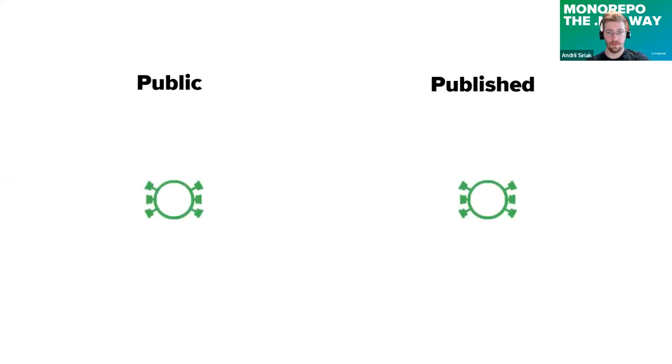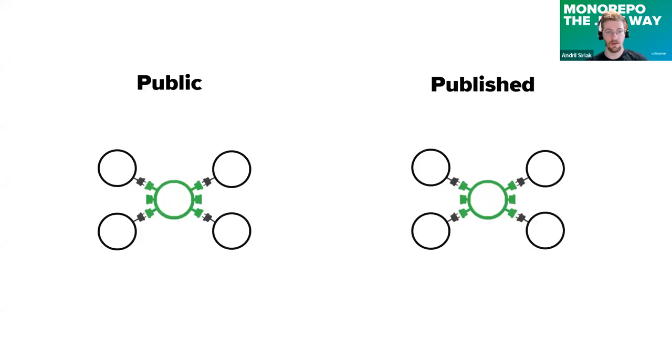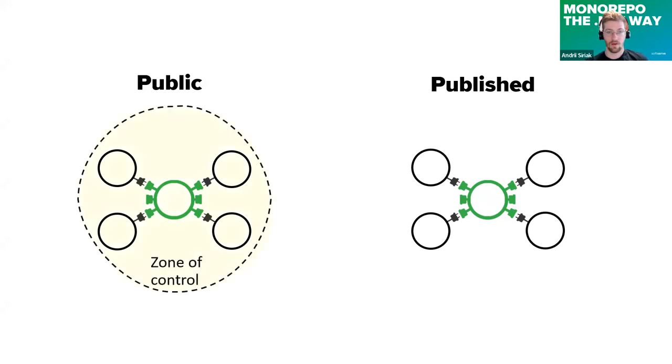In both cases, we have some module, as he calls it. It can be either a class, or in our case, it would be a web service. The thing is that it has an interface that consumers use. And the difference is in what we control. In public interfaces, we control everything. We control the provider of the interface and all of its consumers. While in a published interface, we only control the provider of the interface, that is the service, and there are other people who create services that call our service.